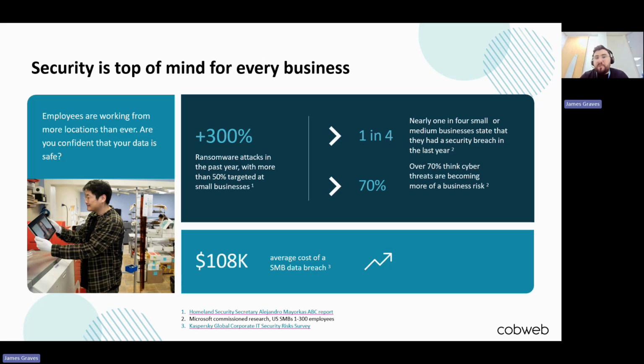A really good example here is the Marks and Spencer's one that happened not too long ago. Now, that Marks and Spencer's breach happened via a third-party avenue, so they used another business to gain access into the Marks and Spencer systems. And as I'm sure you can appreciate, it's probably not a relationship that survived the outcome of what happened there. So it's very important that a lot of businesses look at it from the perspective of we may not be the target, we are just the avenue and the outlet to get to a potentially bigger target. And again, that is another reason that we're seeing these increases affecting SMBs.